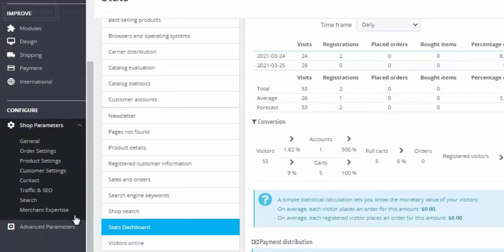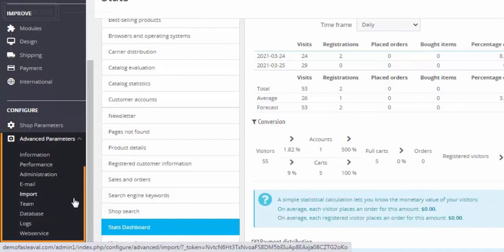Shop parameters. PrestaShop is a very configurable e-commerce solution and you can edit just about any of its behavior using these full-featured preferences: orders, products, customers, and SEO. Advanced parameters. This menu contains links to tools and informational pages that are too specific to fit in other menus, such as the web service settings, the database backup tool, or the performance page. This is also where the settings about the back office itself are, like managing employees' accounts and their permissions.